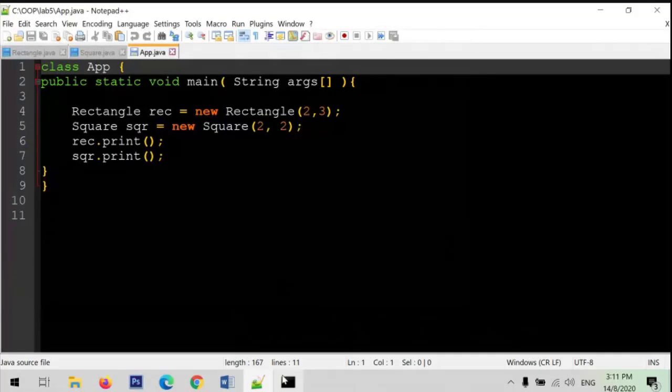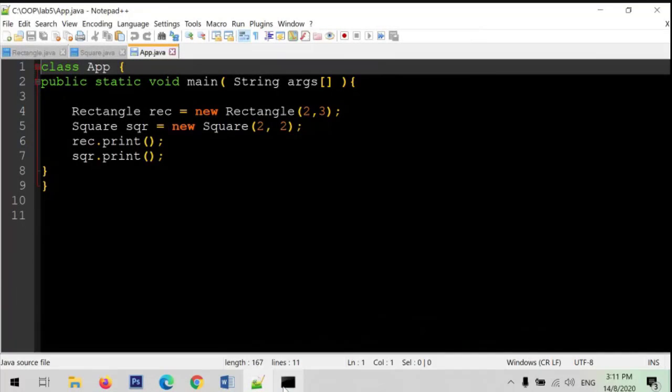I'm going to run it first. The class name is app, and we use public static void main string argument. Then we use the class rectangle, pass the parameters, and get the output from rect.print. In a similar way, for square, we pass two parameters and get the output through the print function. Now see the output first.